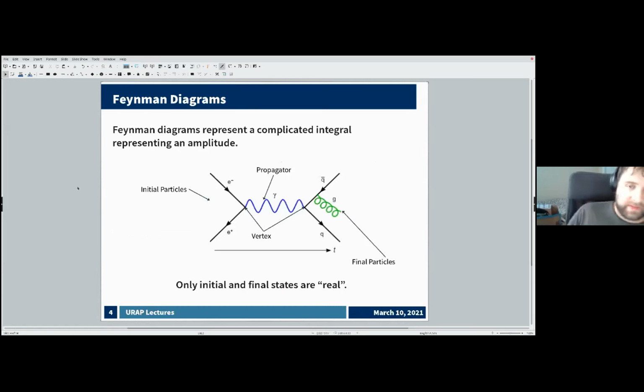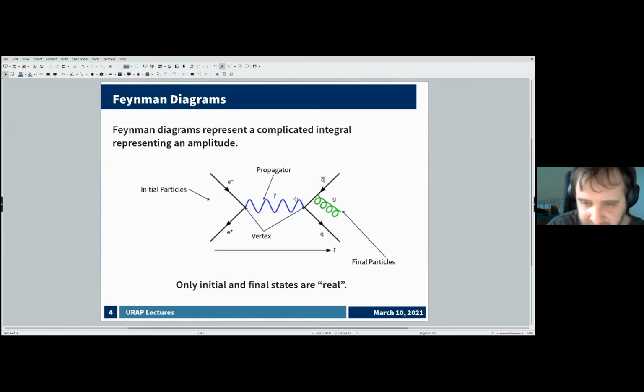Okay, so now, what are these Feynman diagrams? Right, so Feynman diagrams, as I tried to allude to earlier, are just pictures that represent very complicated calculations. Here I'm showing a picture of an interaction. The way to interpret it is that on the x-axis you have time, and on the y-axis you have basically position. You have the two initial particles, in this case an electron and an anti-electron. As time goes on, they meet, they collide, and they produce a photon.